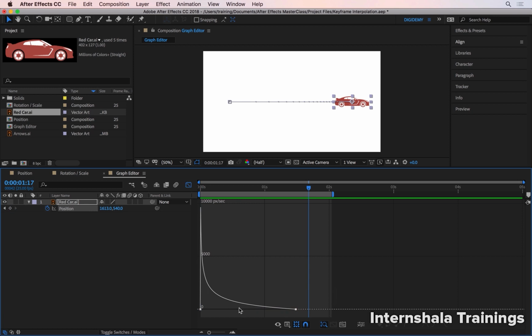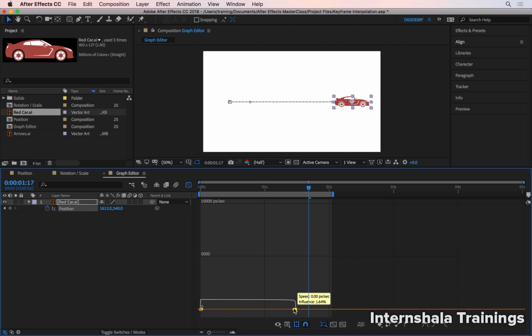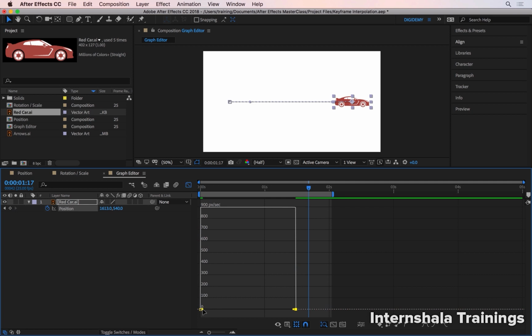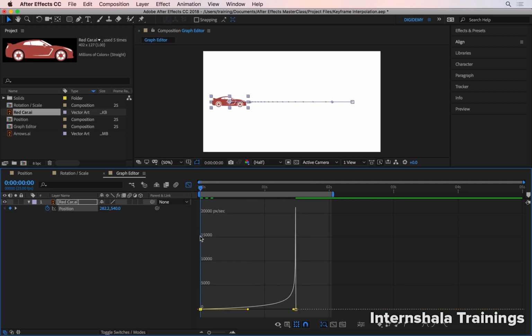And if I do the opposite, I just clicked outside by mistake, so the handles disappeared. So I'm just going to click on the keyframe to reveal the handles again. I'll then click and drag this all the way to the right, and then I'll click on this keyframe and drag this one to the right as well. So now it takes its time to pick up speed, and right towards the end, it just goes real fast and it stops. Here we go.